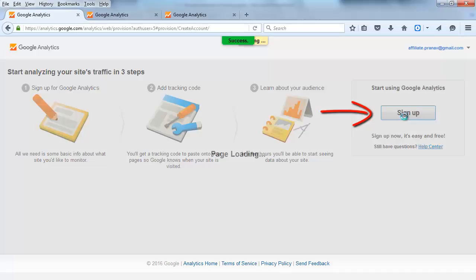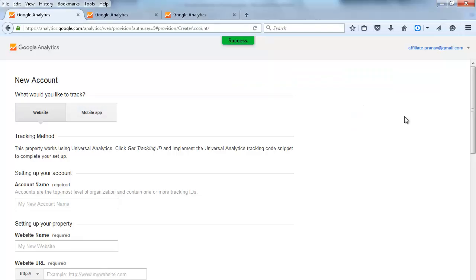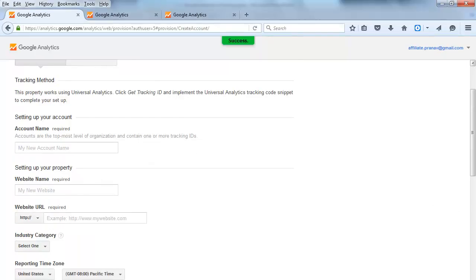As soon as you click on the sign up button, you'll be taken to this page where you need to input details about your website, such as the name of your account and your website URL.